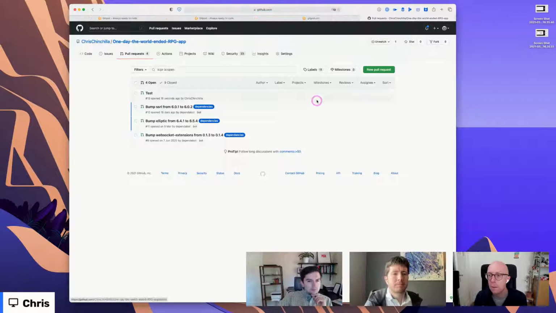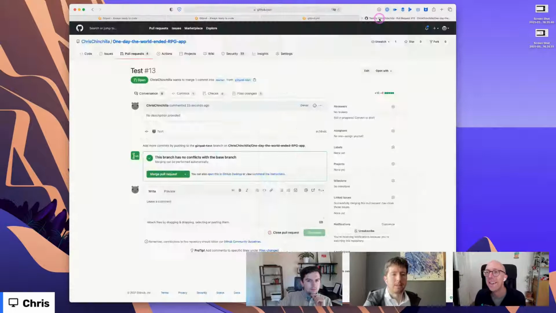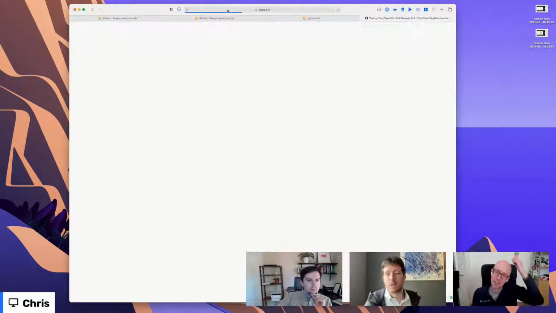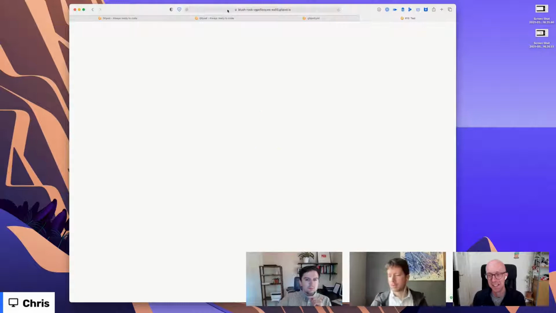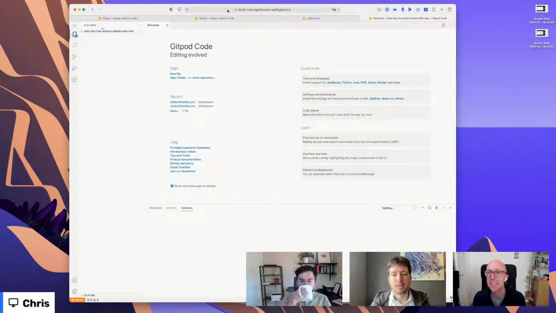I know you probably don't have one for Safari, but you have a browser extension, don't you? So I don't have to keep remembering to copy paste. Yeah, it just adds a button to GitHub or GitLab, whatever, and you can just click that. But really all it does is open a new window with the prefix of gitpod.io. It still saves a few seconds. It does. What you can do is create a bookmarklet in your browser and just execute JavaScript that does window.open. So let's see what happens. This may fail, but that's okay. It's interesting to see what happens if things fail. Definitely.